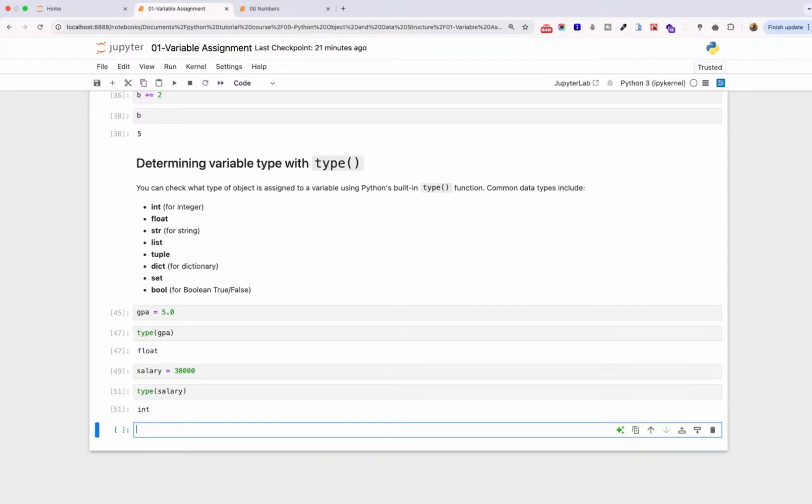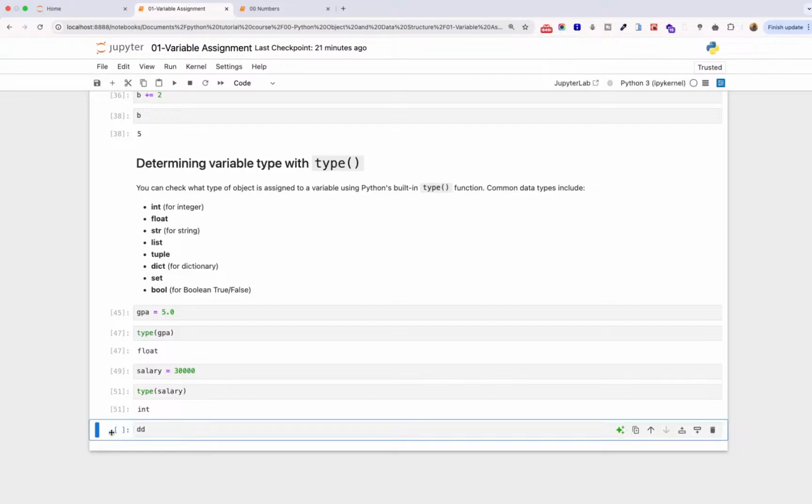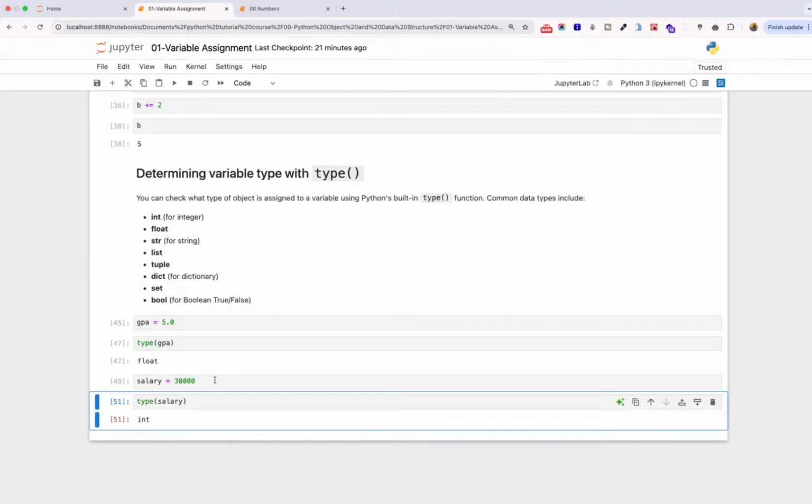So basically, this is how you can check the types of variables that you've assigned, and you can explore more examples on this, right? You can check for floats, you can check for string, and I want you guys to go ahead and create an example, assign a variable name that is dictionary, that is set, that is boolean, and check the type and see if you're going to get the true type of that variable that you assigned, right? If you want a detailed example of a variable name or the value that you want to use, you can check the previous slide. I gave you an example, so you can just use that.